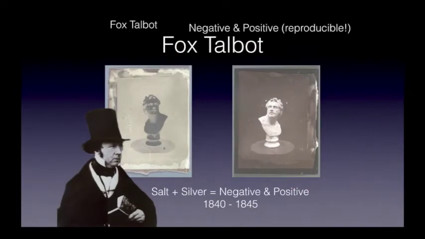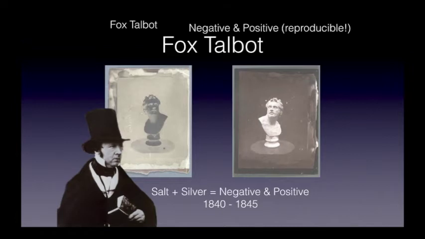It was a little bit different across the Channel in England, where William Henry Fox Talbot had invented his negative-positive process, the calotype. Fox Talbot's process used a piece of paper made light-sensitive by a combination of salt and silver, so when the images came out of the back of the camera, the image was visible. But in order to create a correctly exposed image, a very, very long exposure time was needed. Eventually, Talbot hit on the idea of a short exposure that could be amplified with further exposure to a chemical developer after the camera's shutter had opened and closed, enhancing the latent image on the paper, so short exposure times could be used and development would make the latent image visible.